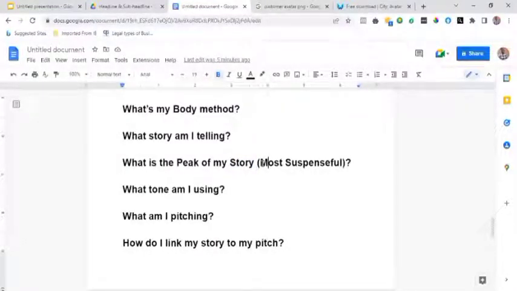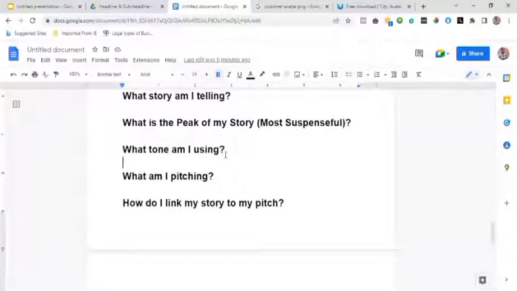Now, when you're using story in copywriting, you don't want to start from when I was 16, blah, blah, blah. Nobody cares about that. You want to start from the most suspenseful part of your story, the height of your story, like maybe where the most action is. Then you want to come down. You start from the end or from the middle where there's high suspense that people would be most interested in. Then you bring them back to find out what exactly happened. Because if you try to build your copy from scratch, people won't continue reading it.